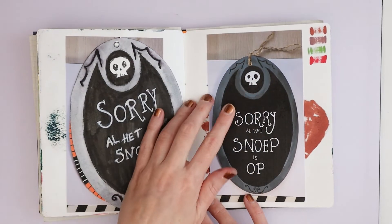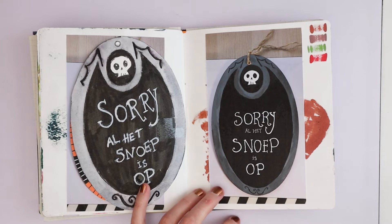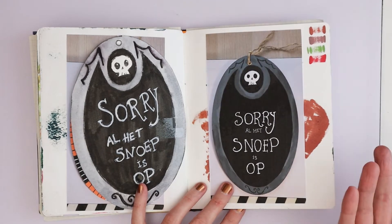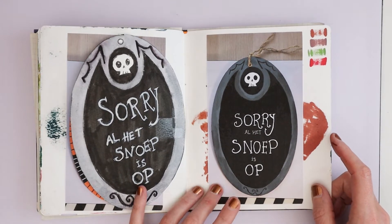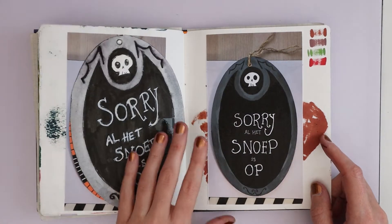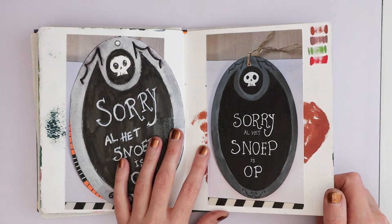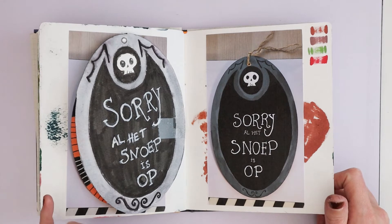This would also have been great for when they sing basically our variant of trick-or-treat, which happens on New Year's Eve. The kids come around and they sing a song, most wearing folkloristic hats and stuff like that — it's kind of like our local version of trick-or-treat. Although we did have trick-or-treaters one year, so I am hopeful.